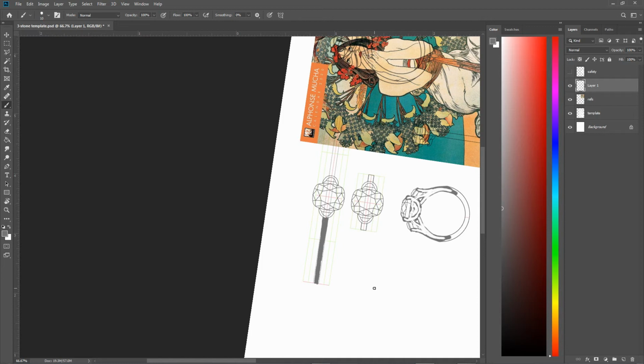I would like there to be some kind of separation. Yeah, I would. I would like my shank to kind of divide. All right, I'm going to bring in the symmetry tool.